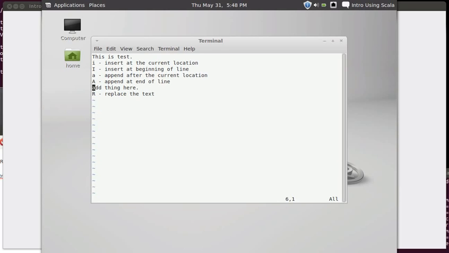Now at this point, it's worth pointing out that I went back in insert mode and put "sum" on there. Any command that you do in vi can be preceded by a number. And if you do that, the command that you type in will be repeated that many times. So for example, instead of hitting x 4 times to delete the sum, I can hit 4 and x, and it takes out those 4 characters. If I want to delete 3 lines, I can hit 3dd and they all go away.